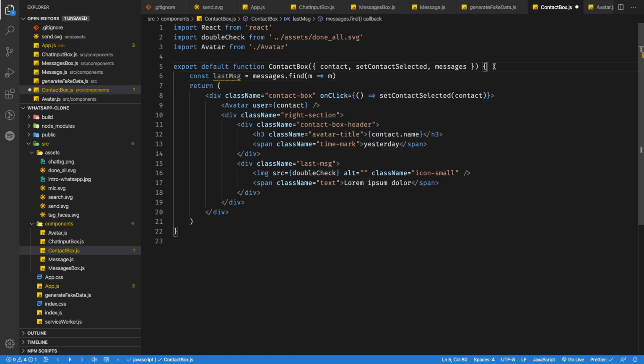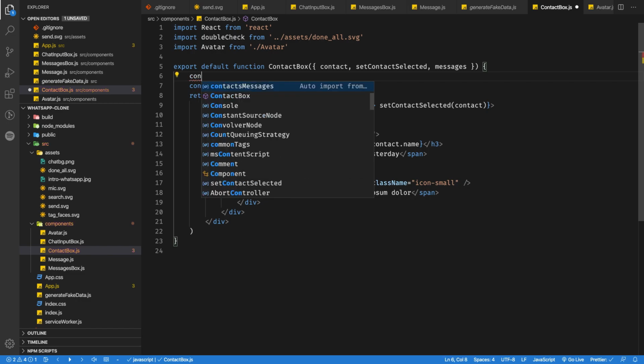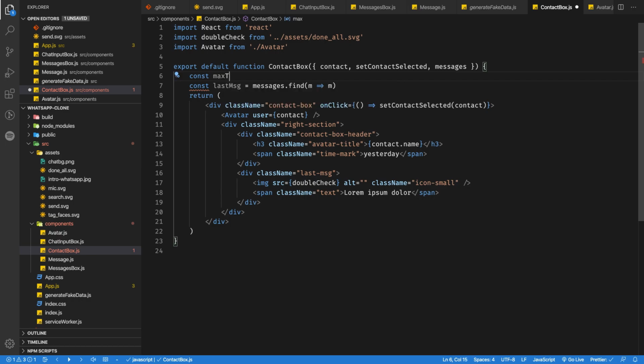But we also need a way to know what is the greatest date, so which one is the more recent message. So we can say const maxTs, because this is a timestamp.